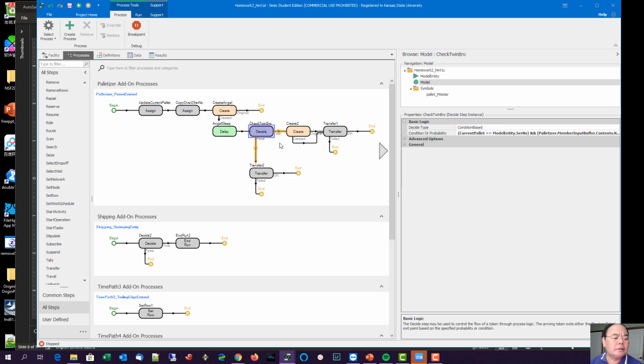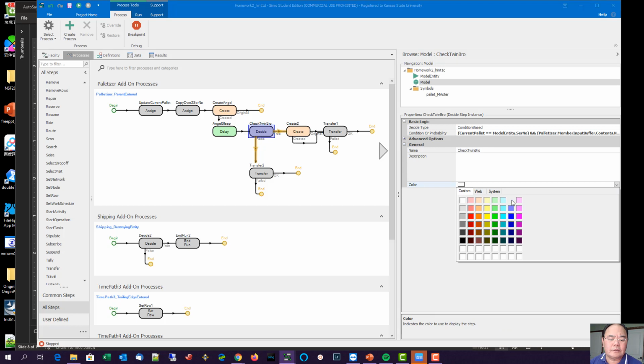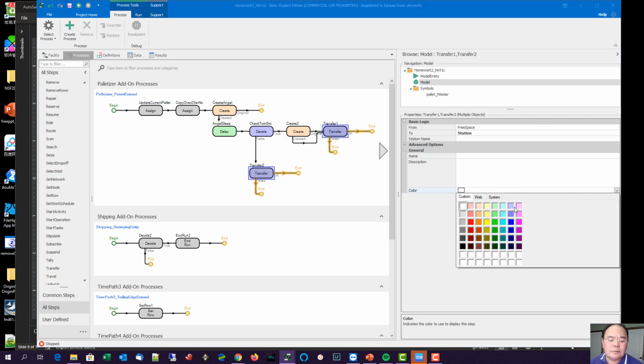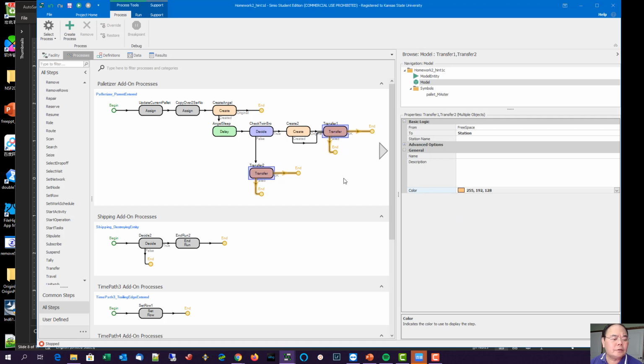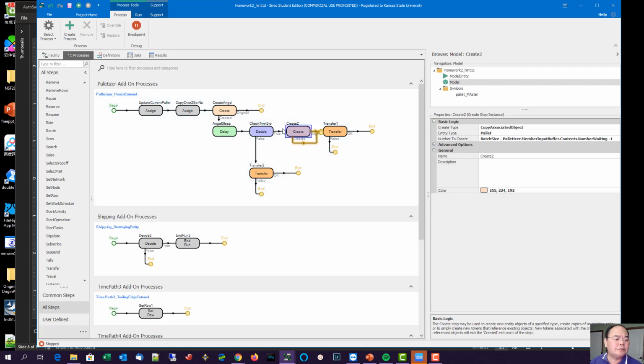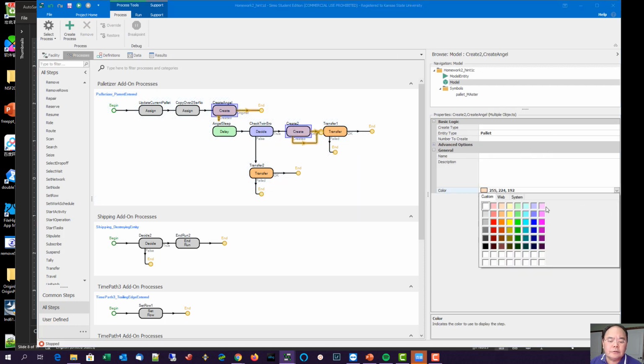And the decide block we have right here, deciding if the check, and the transfer, we're going to give a different color as well. So you can see that with the color codes it's a little bit easier.